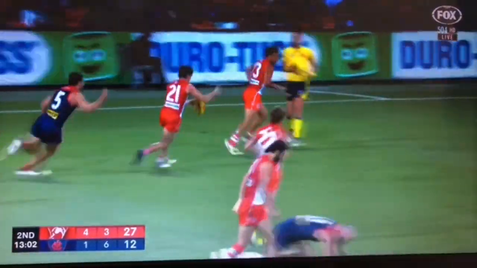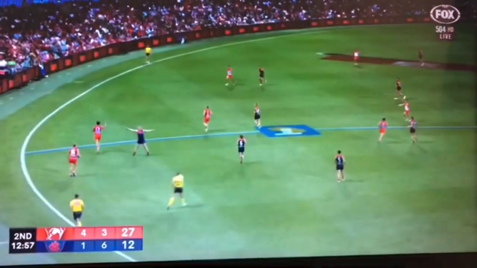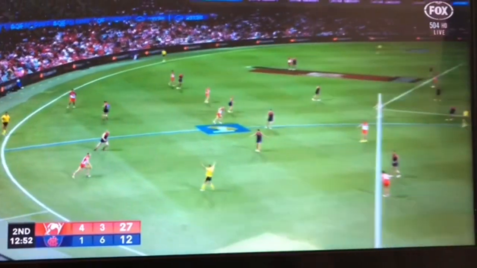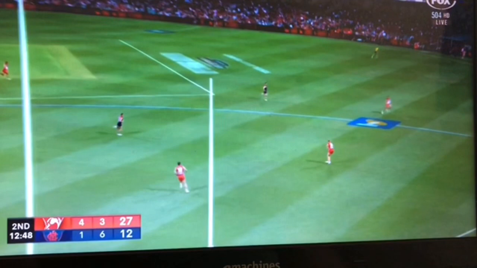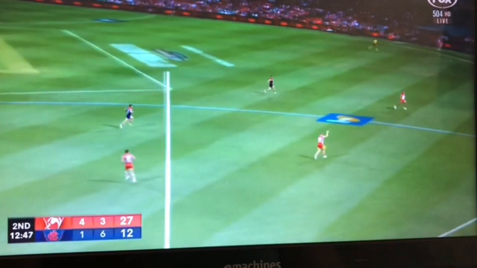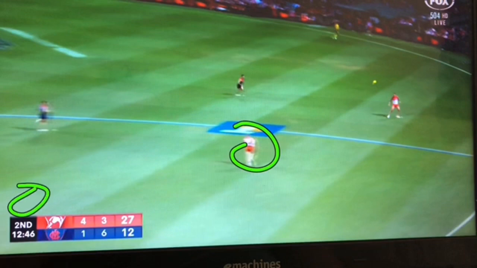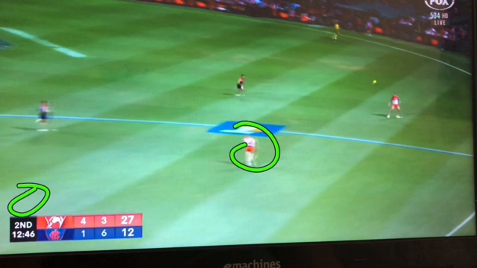Let's just go back to it. What we normally see in local footy, junior footy, well, it all starts in junior footy. If you're not coached correctly, then you'll just take those habits into your senior footy. He would have just kicked it and stood there. This player would have just stood there and waited for the ball to come back and defend. They don't get offensive like they did. That's something to teach your defenders: to be offensive as well as defensive.